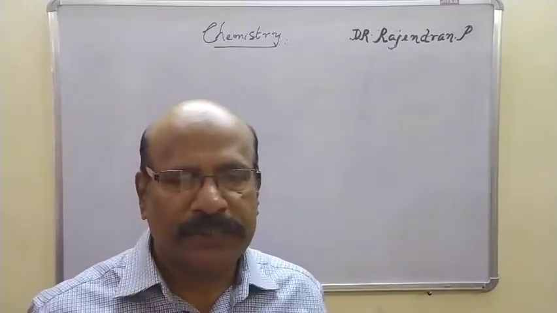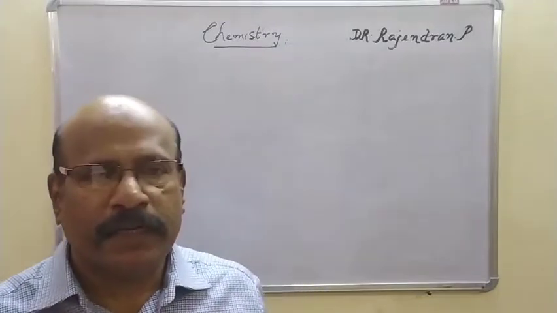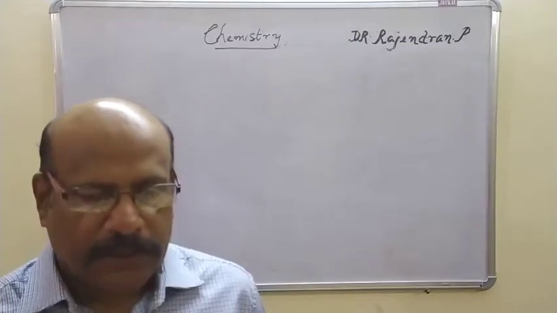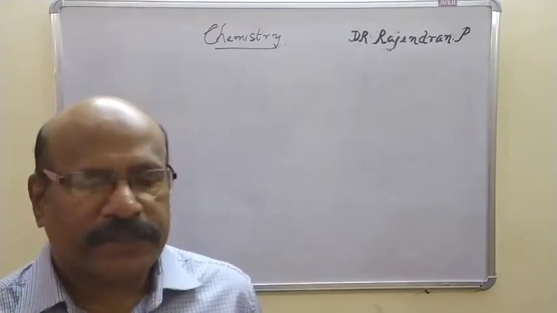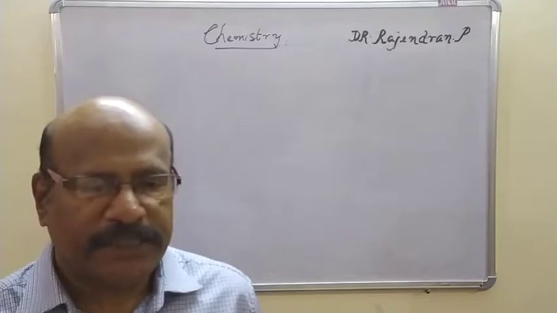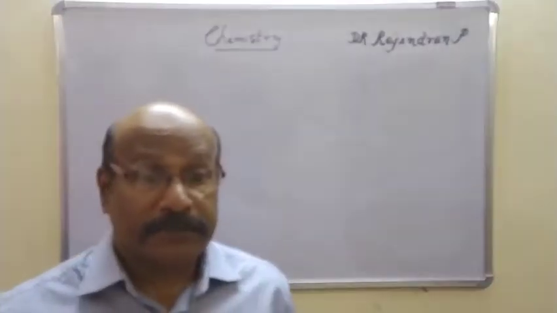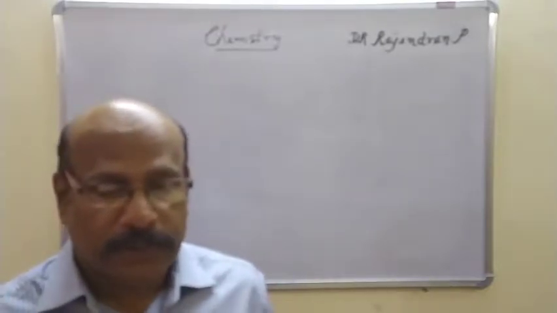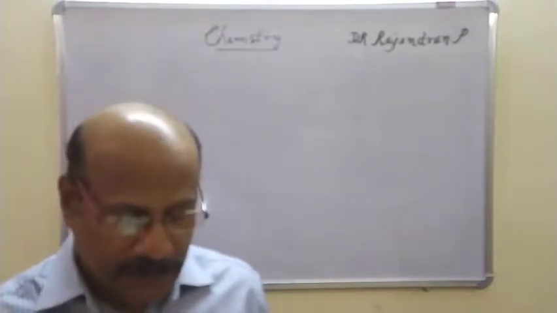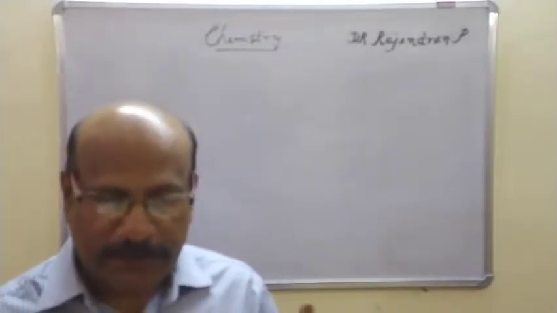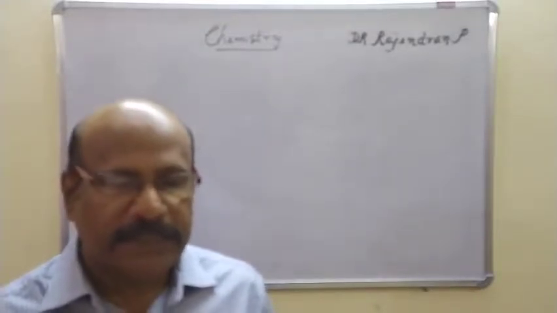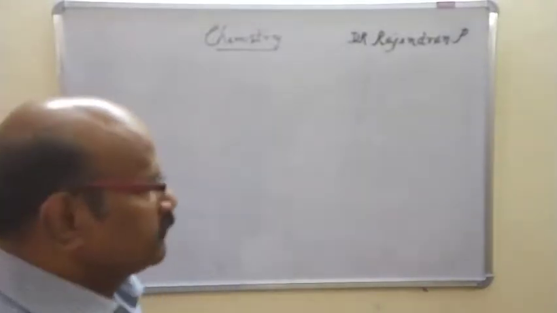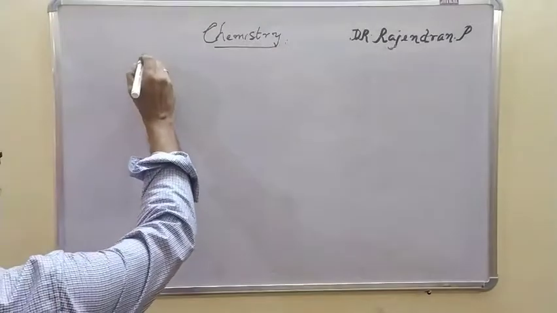Today I am going to discuss one of the applications of conductometry measurement. We have discussed the various applications of conductometric measurements, or the application of electrolytic conductance. This is one of the applications that I am going to discuss today, that is the determination of the ionic product of water.